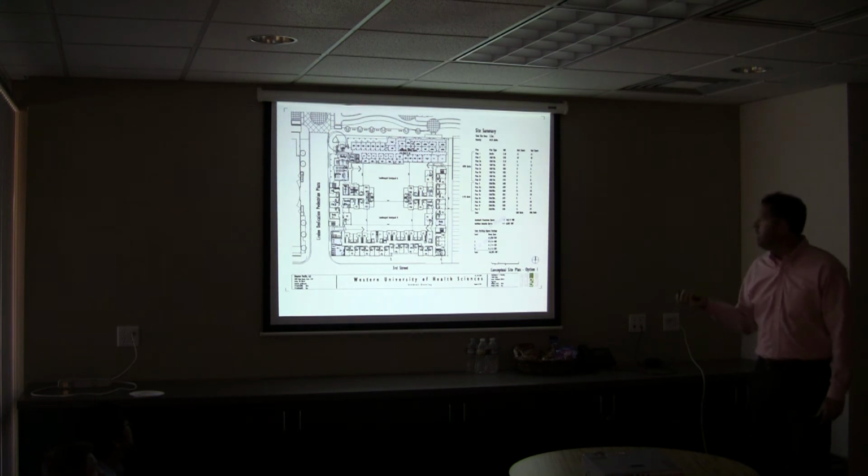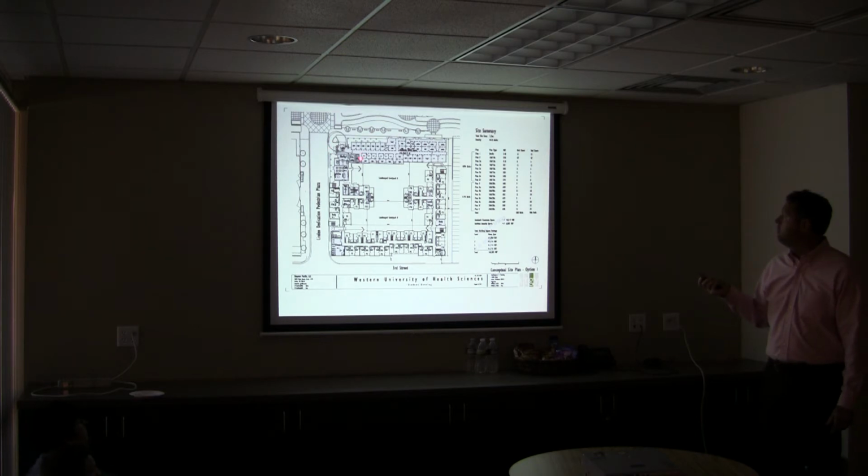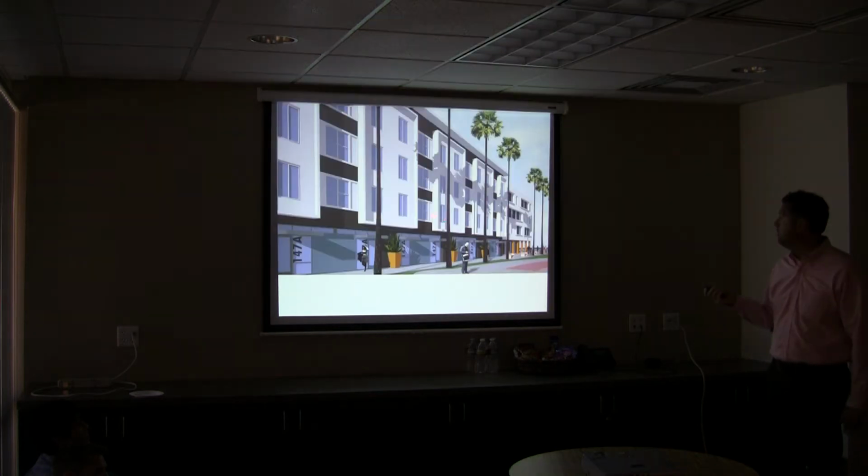So this is the plan. Pretty urban in its orientation to the streets. This is actually a street now that will go away and become a pedestrian gateway into campus. This is all university office space on the ground floor here. There's some amenities, and then the rest is student housing units, 350 beds or so of student housing.